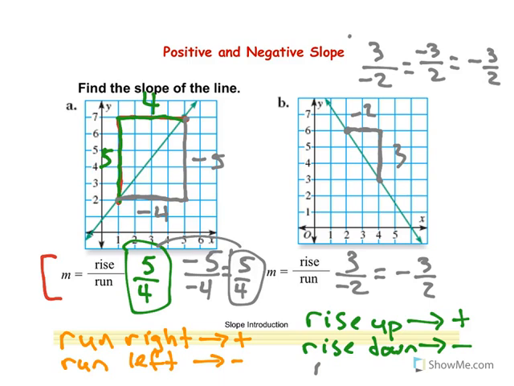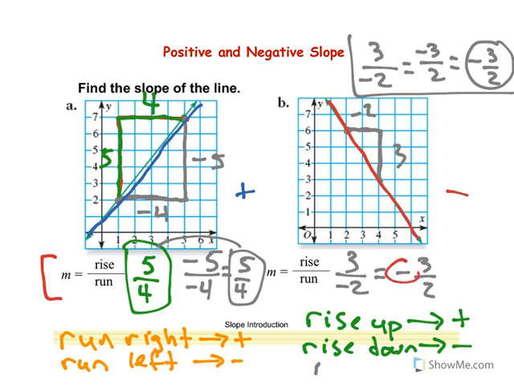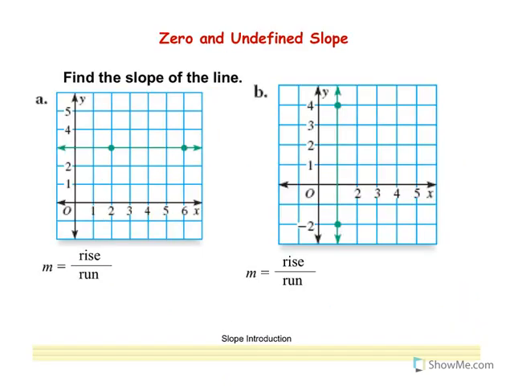These all mean the exact same thing mathematically, but generally the way we write the slope is we put the negative outside the fraction. Okay, so negative 3/2. Another connection that we should make is the signs of the slopes. This line is increasing from left to right. We would expect the slope to be positive, and it was. This line is decreasing from left to right. We'd expect the slope to be negative, and it was.